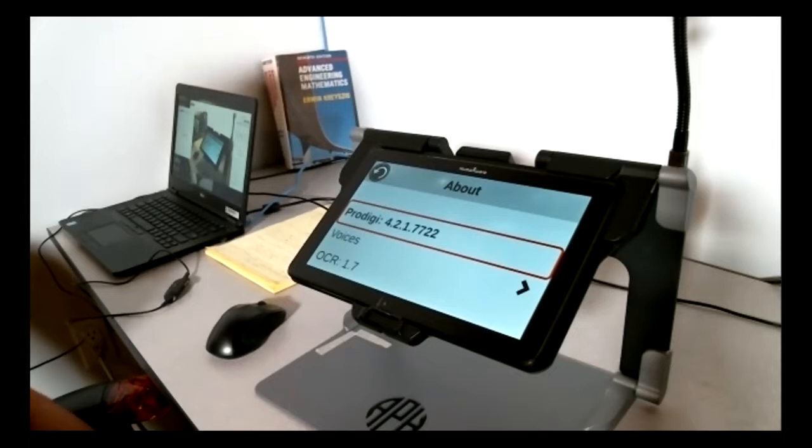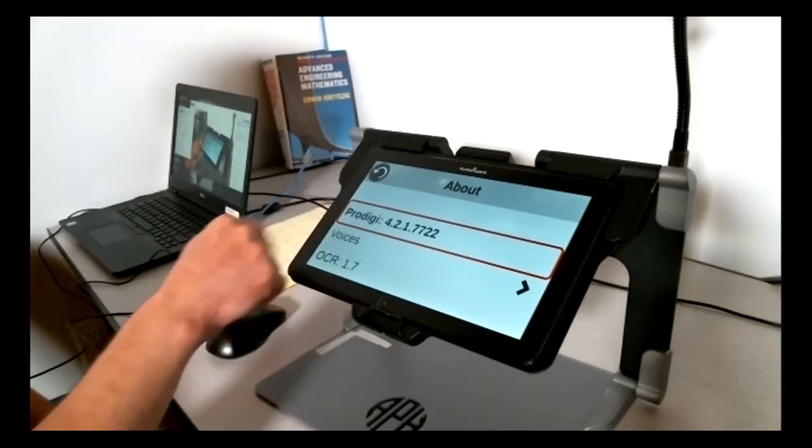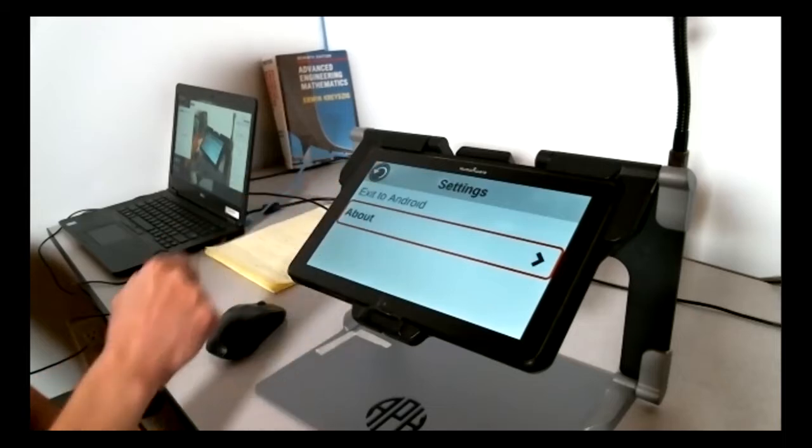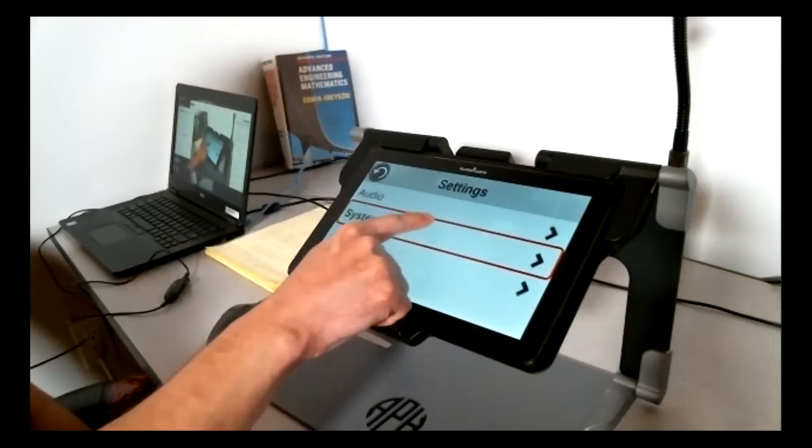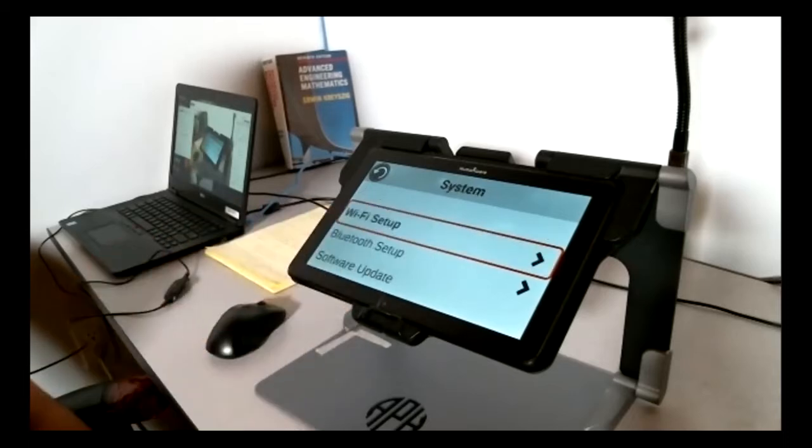That's the latest version that should be installed on your Mad Connect. If that's not the version that you have, then I suggest updating your Mad Connect. So how to do that? I'm going to go back one level up, scroll back up to System, and here I have a couple of things in System. The first option on the top is Wi-Fi setup, then you have Bluetooth and software update.